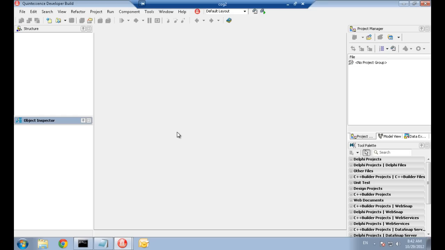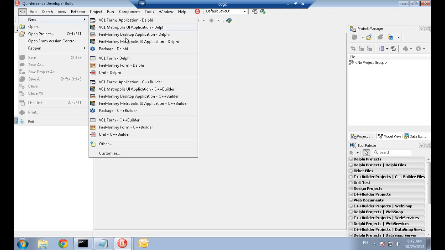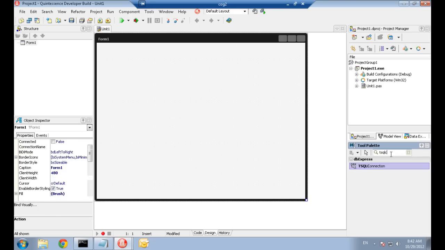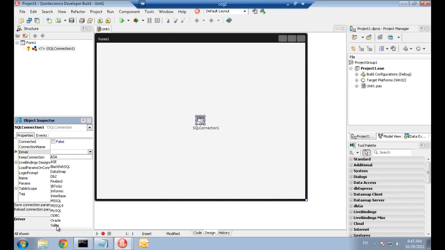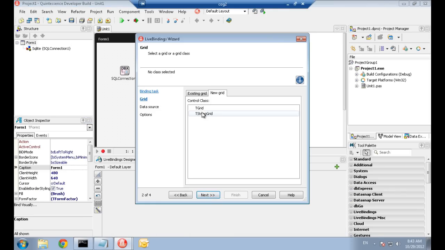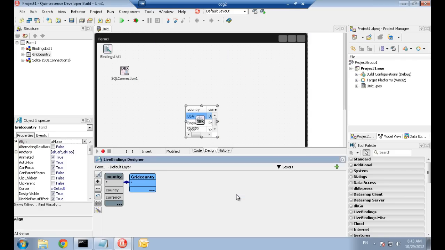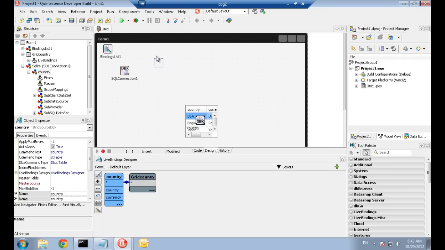Before I go too much further, I'll show you how easy it is to create a simple SQLite application from scratch. First, I'll create a new FireMonkey application, and I'll drop a TSQLConnection onto the form. Choose the SQLite driver and choose a connection that I have pre-configured. Now I'll invoke the LiveBindings Designer, and use it to link a grid. And I'll hook it up to a country table which has a few records and is similar to the country table in InterBase.